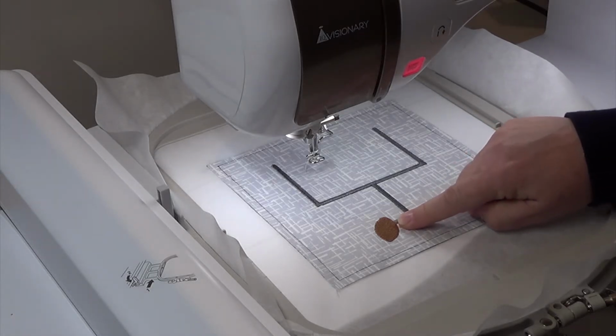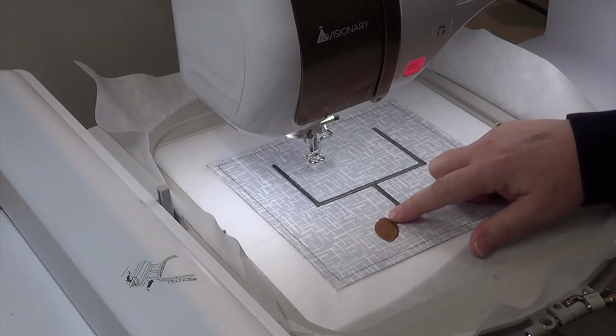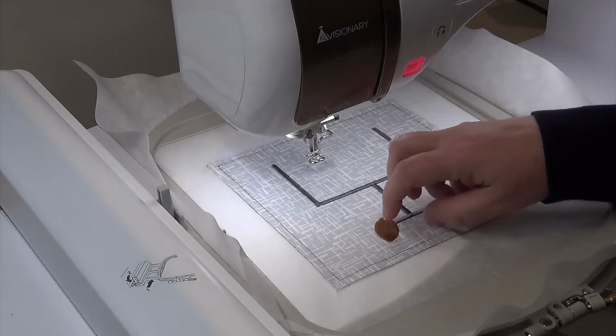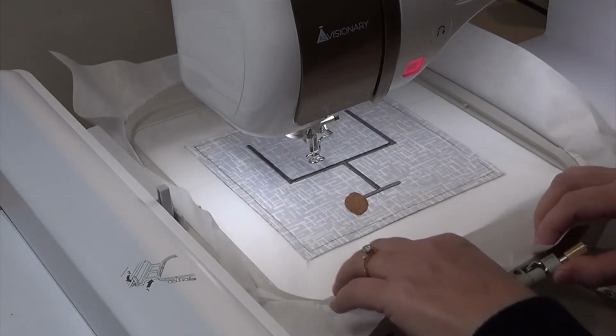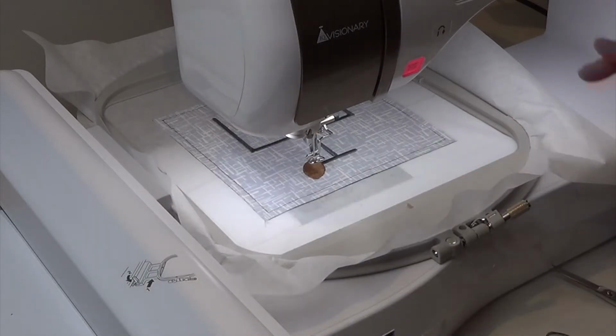Looks like this. And then I want you to change your thread to white and the bobbin to white so you don't get little brown specks up on top. And it's going to stitch the football stitches. We want that to be really clean. So white bobbin, white top thread. Here we go.